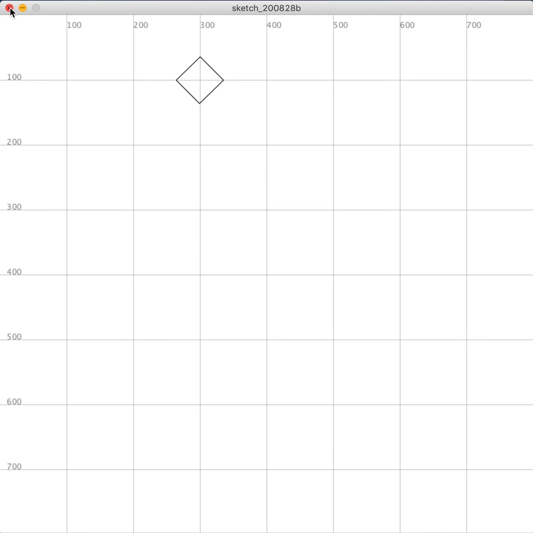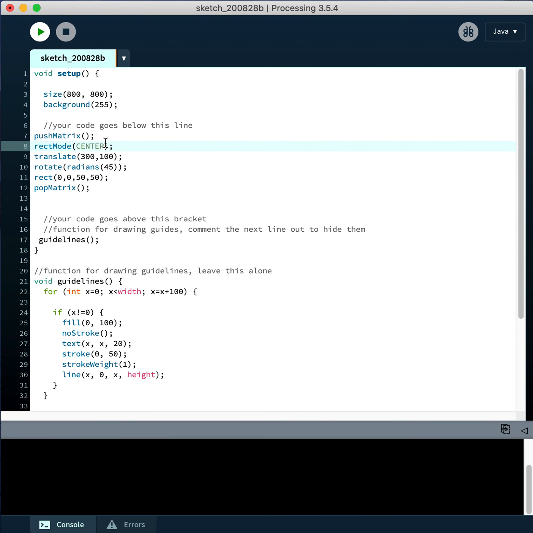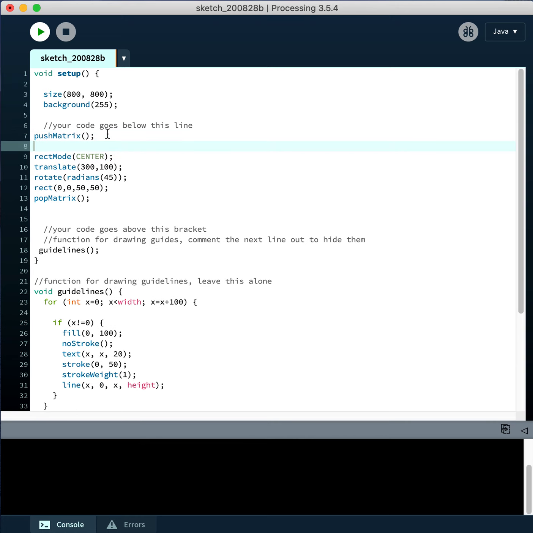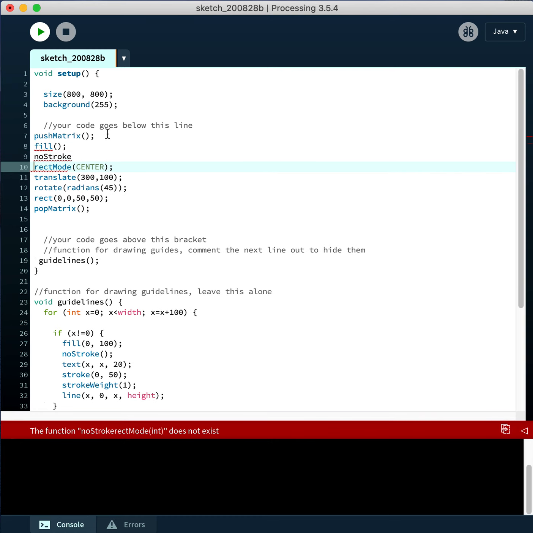And I'm going to go ahead and add a couple of other things. I can do this in or out of the push matrix, but I'm going to do it in the push matrix just since it's going to apply to this specific thing. I'm going to do a fill, and I'm going to do a no stroke.